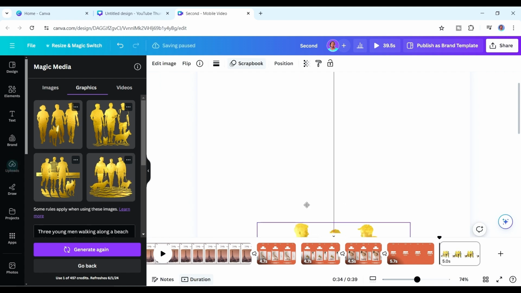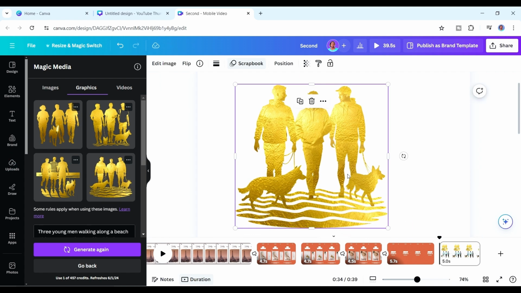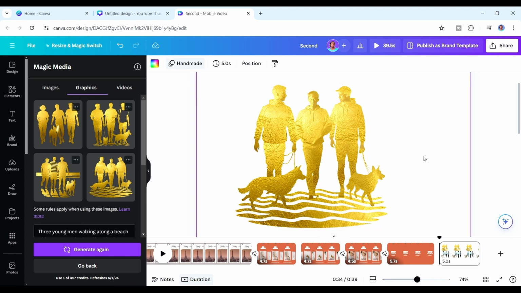So why I said that this has been a true game changer for me is because in content creation, sometimes you're looking for an image or for a particular graphic that you want to use and you're not able to find it. But now Canva is giving us the ability to be able to create our own graphics, to be able to create our own images using AI and even videos so that we may be able to make our videos more rich.